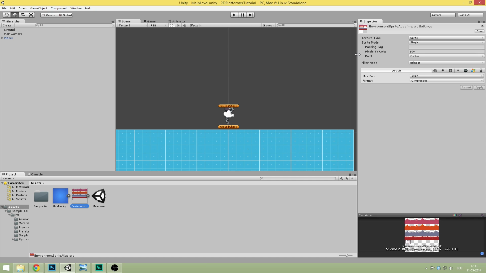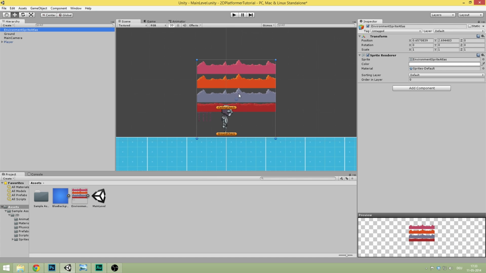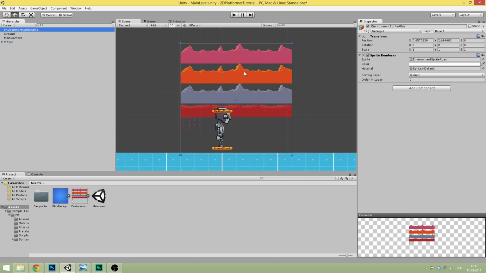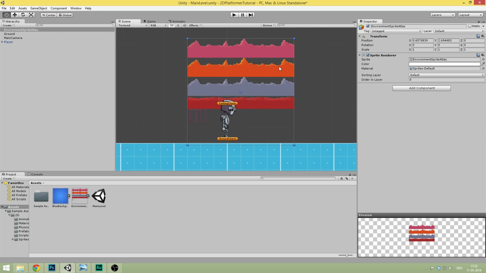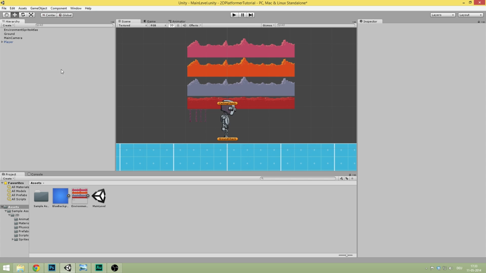So first off, let's set up the environment Sprite Atlas, because there are a few things we need to change. Right now when we import this, there are multiple things wrong. First of which is that it's very small. It's also not very pixely, it's kind of blurred, and everything is in one image. So let's change all of this.